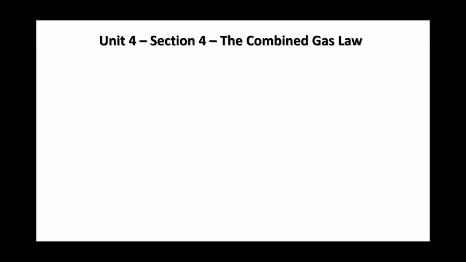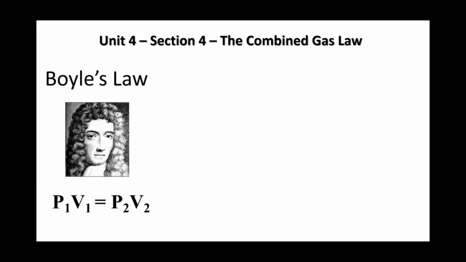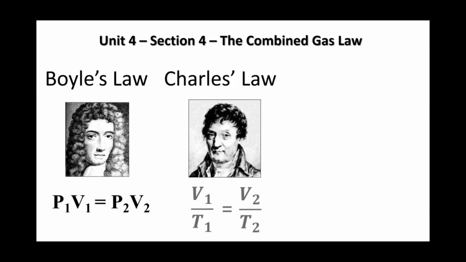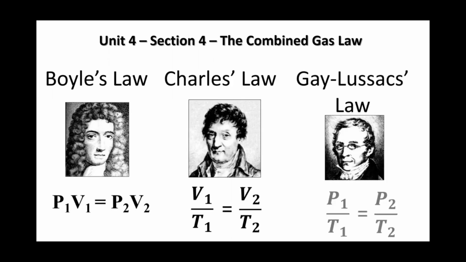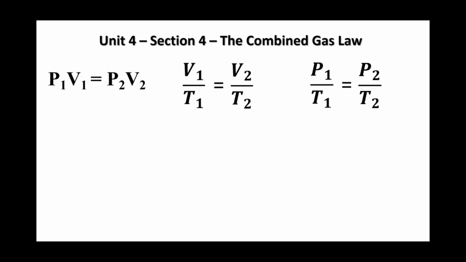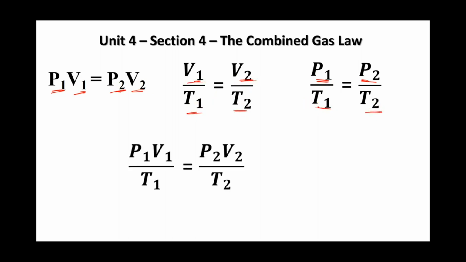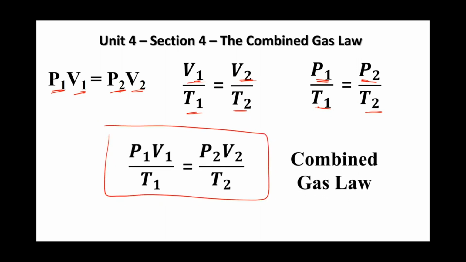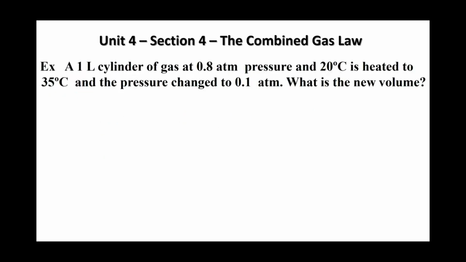In this video, we are going to look at the combined gas law. Now consider we've already looked at Boyle's law. We investigated Charles's law, and we also looked at Gay-Lussac's law. Now if we just do a visual inspection here, you'll notice that the pressure term appears up top twice, the volume term appears up top twice, and the temperature terms are on the bottom twice. So we can actually roll this all together into one giant law that we like to call the combined gas law. The way these questions work is you'll be given 5 of the variables and asked to solve for the 6th one. So here's a typical question.